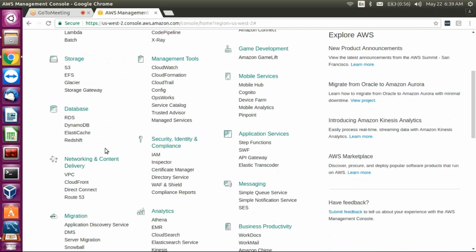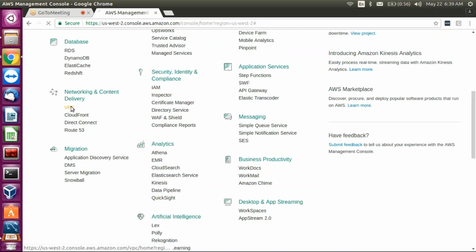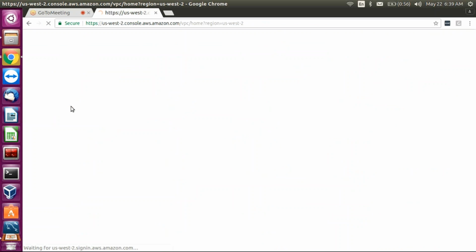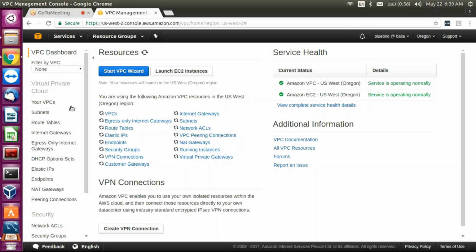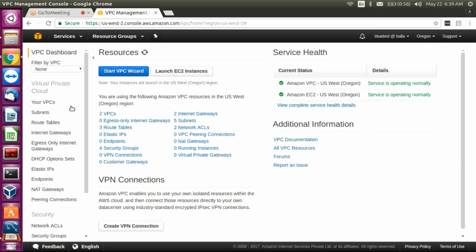So I'm going to VPC. Before that, first of all, we need to check the advantages of VPC. You can launch instances into subnets of your choice. Each subnet will be in a different availability zone.